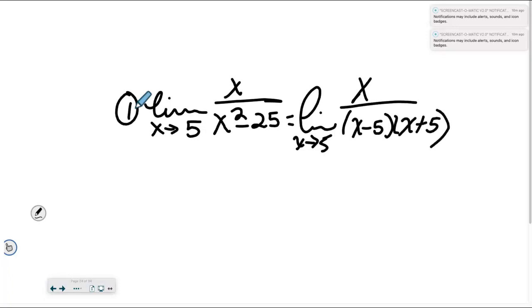All right. So nothing cancels, which means no hole in the graph, but I have 2 asymptotes, correct? I'm approaching the one at x equals 5 from both directions. So again, in your brain, you're choosing 2 numbers because we're coming in from both directions. In my head, I'm thinking about 5.001. I'm going to do sign analysis. And what else am I kind of thinking? 4 point what? Some 9s. And I'm just looking at signs, but I'm looking at all 3 of these factors. So at 5.001, positive, positive, positive.